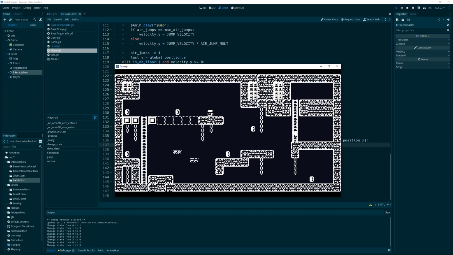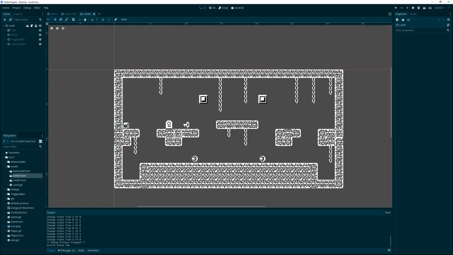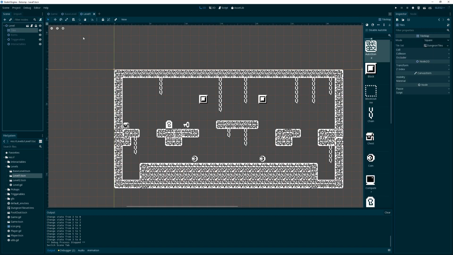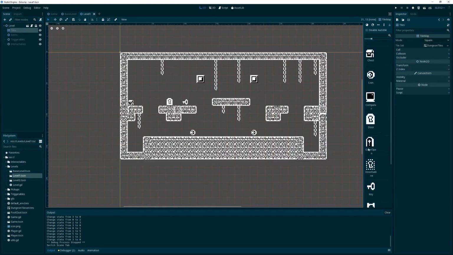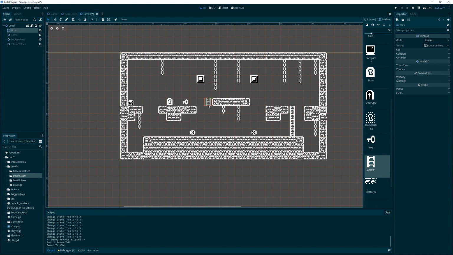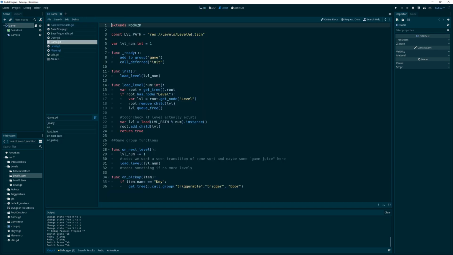That looks good. We can jump off of it. We can jump back on it. We can just push the jump button and it'll drop off, just like with the chain. So same behavior there. And while we're at it, instead of having to go to that same level again, I want to put a couple of ladders on here just for test purposes. We'll add some ladders on this level, just a few here and there, just to climb around on, just so that we don't have to go to that second level. Okay, so we've got that.